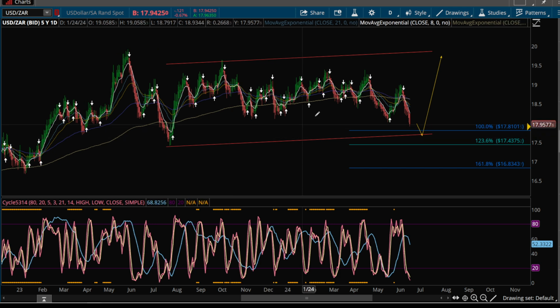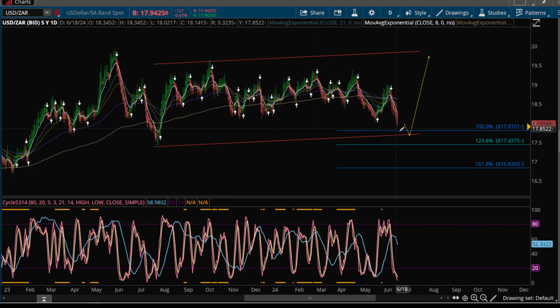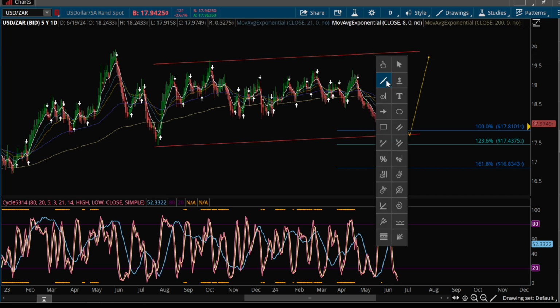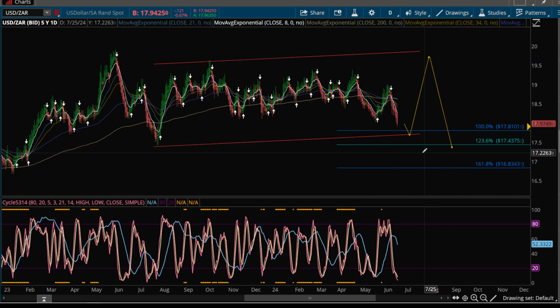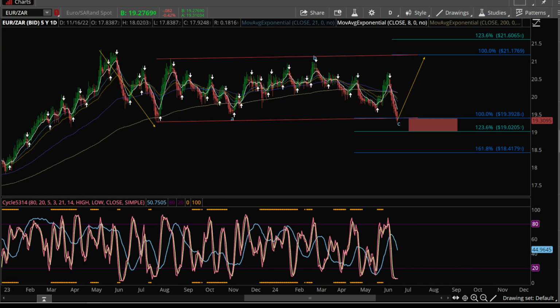All right, for that wave up. And like I said, if that weekly squeeze fires off, then you're going to get this move up, and then you're going to get this move down. So when that squeeze fires off, dollars should be some good trading. So we'll go for this, and then we'll go for this. That is that.